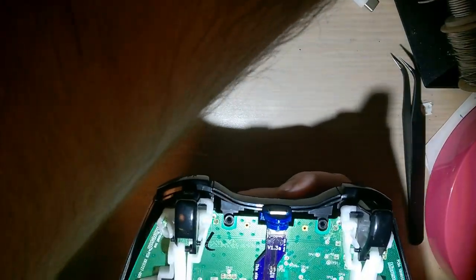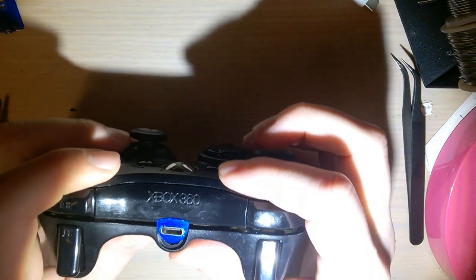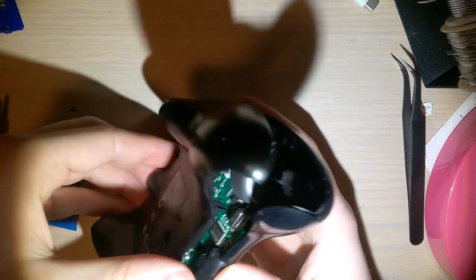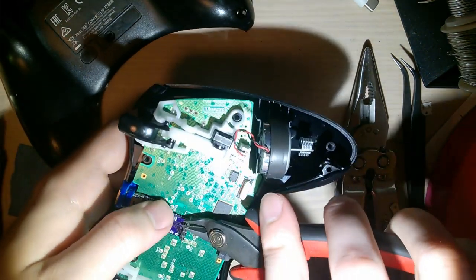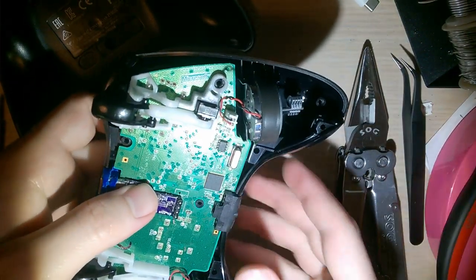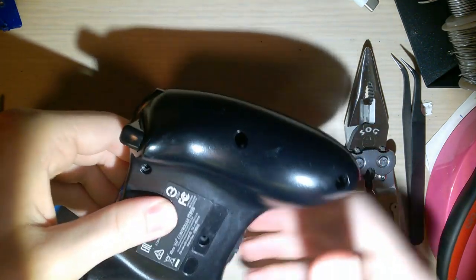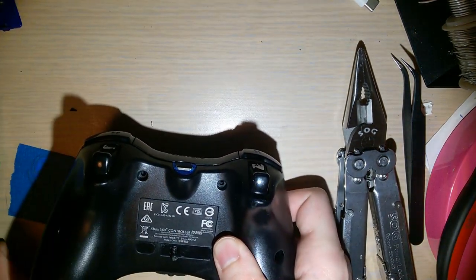All right, now I need to pop on the back. And something's not lining up here. Oh yeah, I forgot to trim those. So you gotta trim these little leads off. And then, it's just the 7 flip screws.